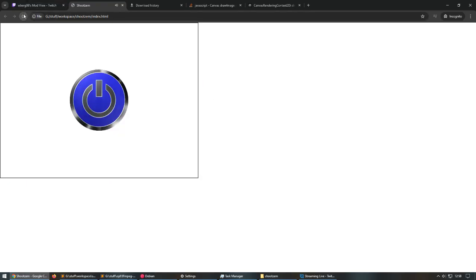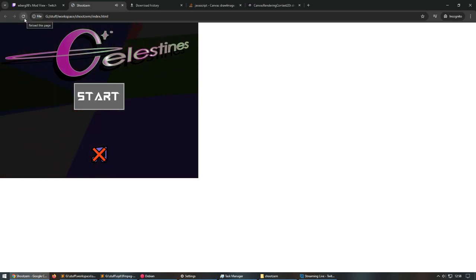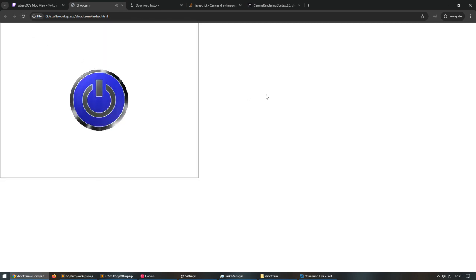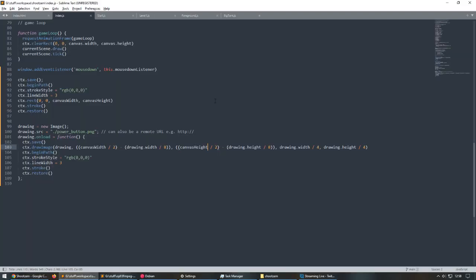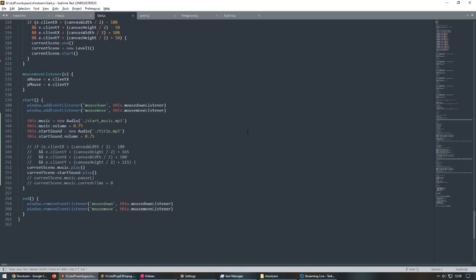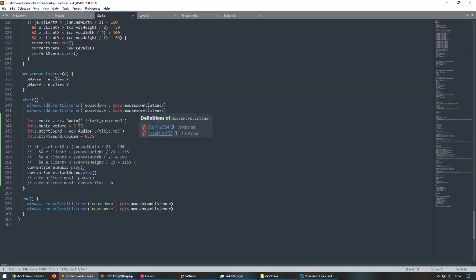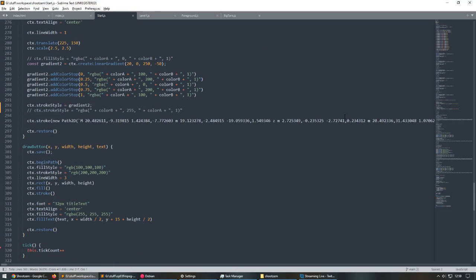Right. So how about a fade in? Do I want that? I'll add a fade in. Do I want the logo to fade in, or do I want the whole thing to fade in from black? Do I want it to all fade in from white? Let's fade it in from white. Yeah, let's fade it in from white, sure. That sounds fine. I mean, it makes sense given it's kind of a white cover here. So that should be as simple as rendering a white rectangle relating to the tick family.